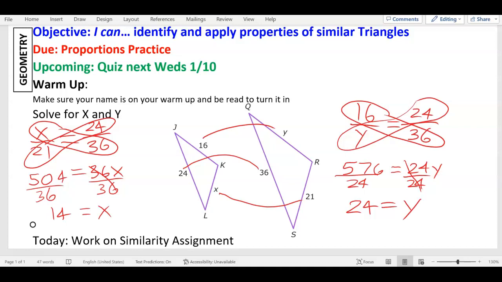On the assignment that I handed out yesterday, when you have similar triangles, make those connections. Make sure they're going to the right place, okay? And then, as needed, set up the fractions, okay? Now, if there's no x or y, you're just going to see if all the fractions are the same. But if you have an x or a y, you got to set it up like this. This will stay on the board for you to look at, but since it's Friday, I need to pick these up. So make sure it's done.